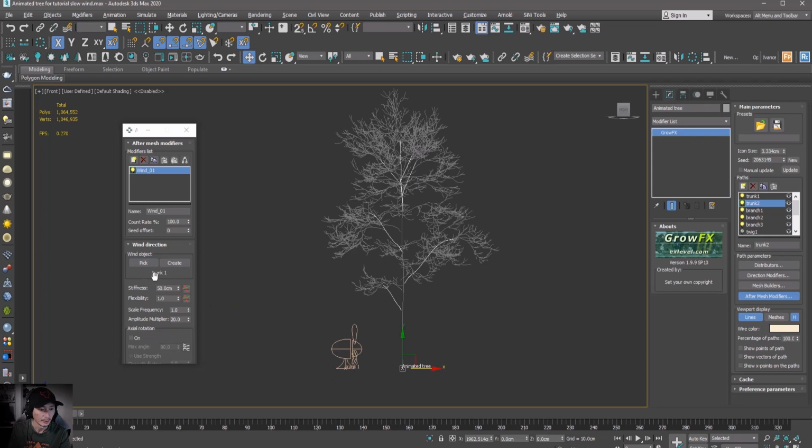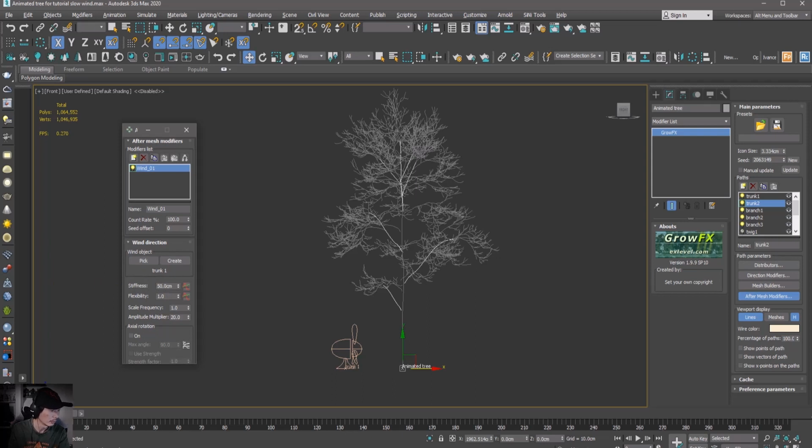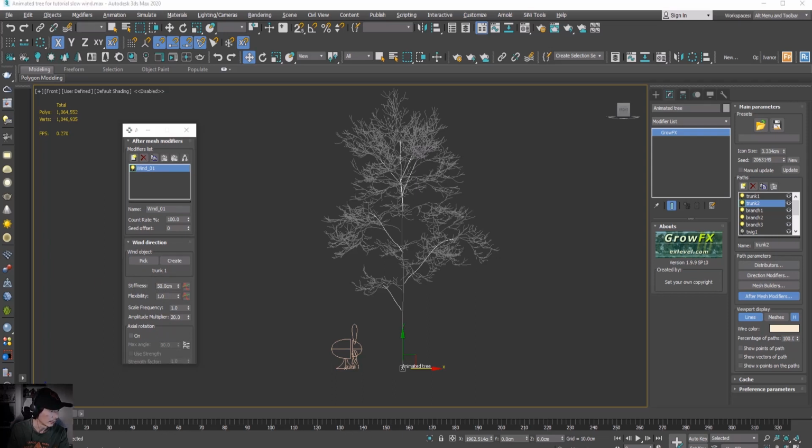Should be that one. And then we're gonna change the stiffness to, let me just check because I already made a wind modifier on this one, so I'm just going to check the settings.